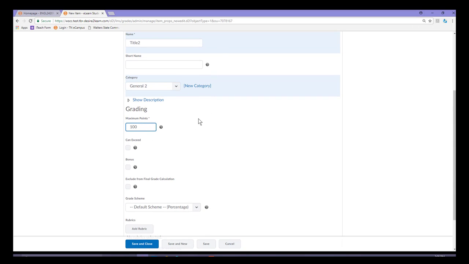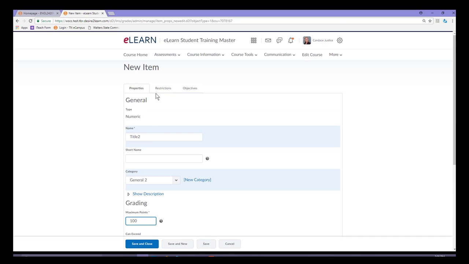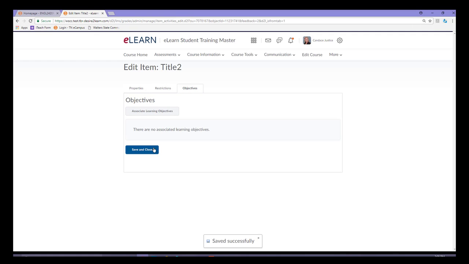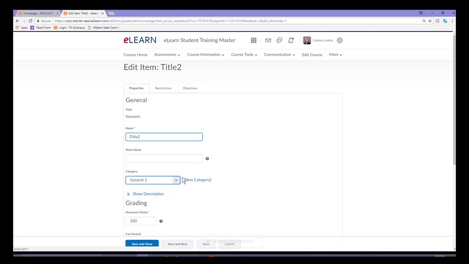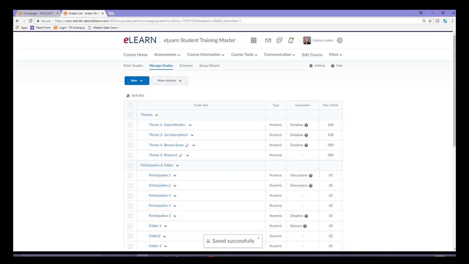I will choose the max points for the graded item. And then you have other options that you can choose, and you also have the Restrictions tab, which allows you to choose visibility for students, and you can tie the grade item to a learning objective. Once you have the settings in your grade item, you can save and close.